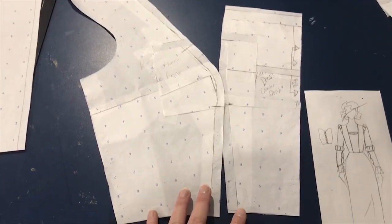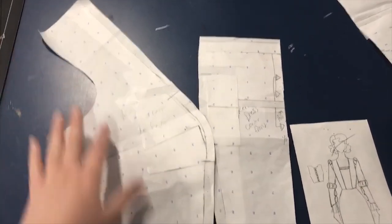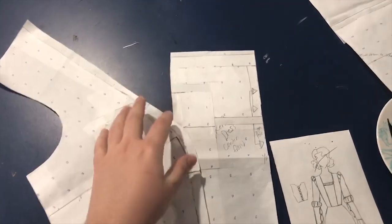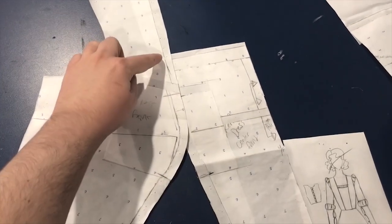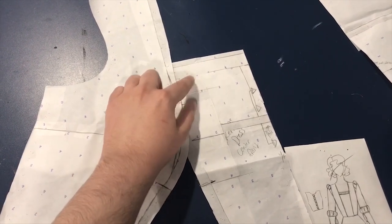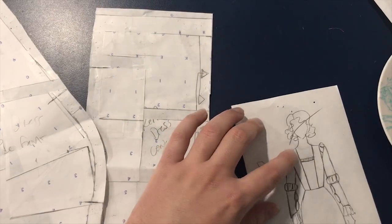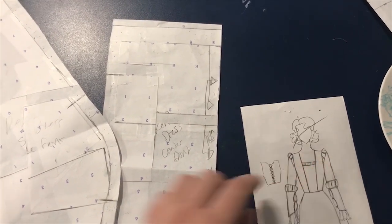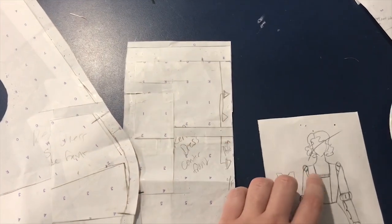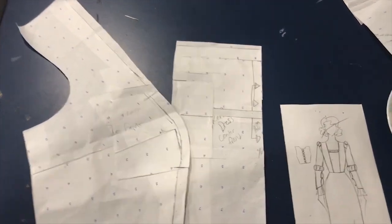This is the actual pattern from my collection that I've been using to make these little bodices — you can see all the pin marks. The only difference from the princess block is that the neckline is just lowered. You can see I've added on little bits over time: the first one I made was here, then I said that was too low and added another three-quarters of an inch, and then another quarter-inch last time — I just kept inching this neckline a little bit higher.